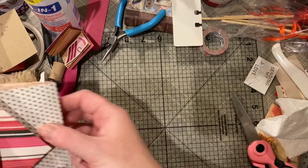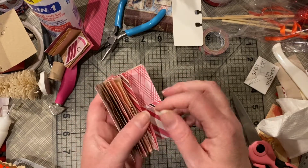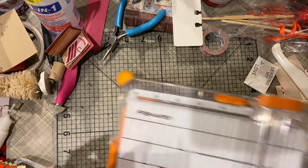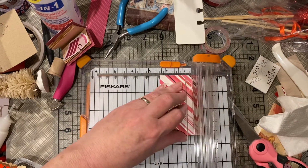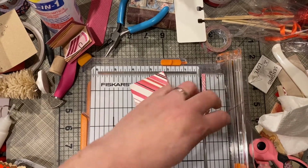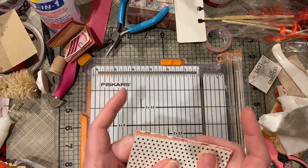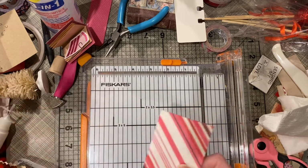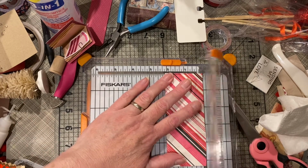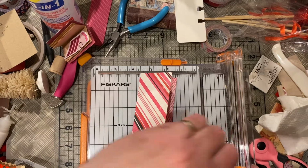We're going to put it inside our journal. See what happens. Oh yeah. See how much is that sticking out. I'm going to trim that off. Probably about that much. Still just a little bit too thick. But that was tough to get through and I don't want to mess it up, so I will just do that. Just to cut these. There we go. That way it's only 2 layers thick, not 4.